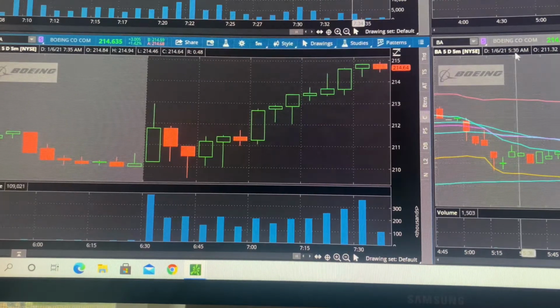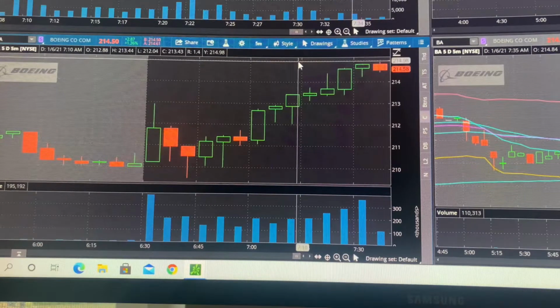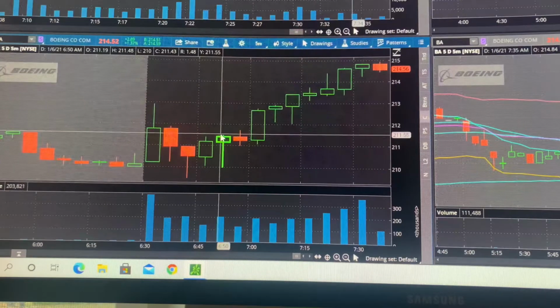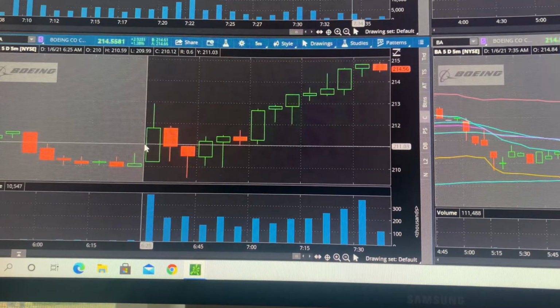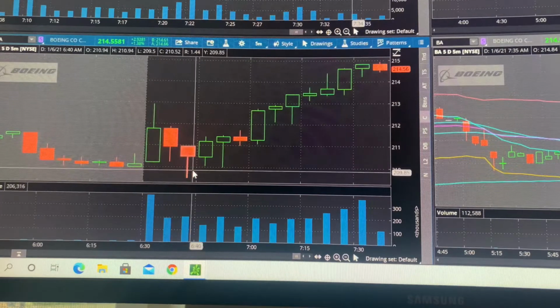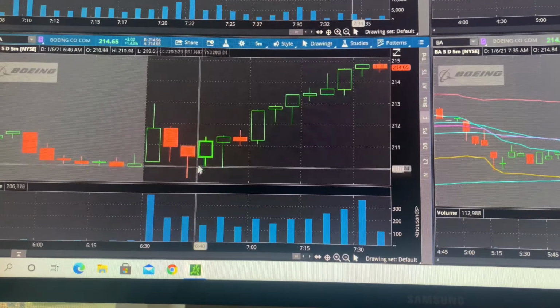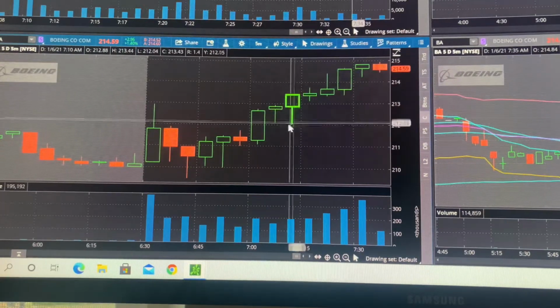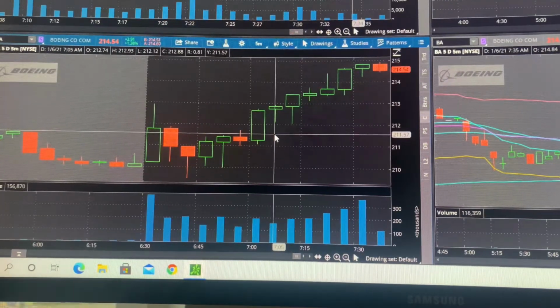I could show you other stocks that drop all day, and people slap themselves on the head because they get mad that they got in up here and they're like, oh, it's gonna go higher, and then next thing, boom, it goes down. And sometimes it never recovers. Honestly, sometimes it never recovers, especially if it's bad news. But enough of that.